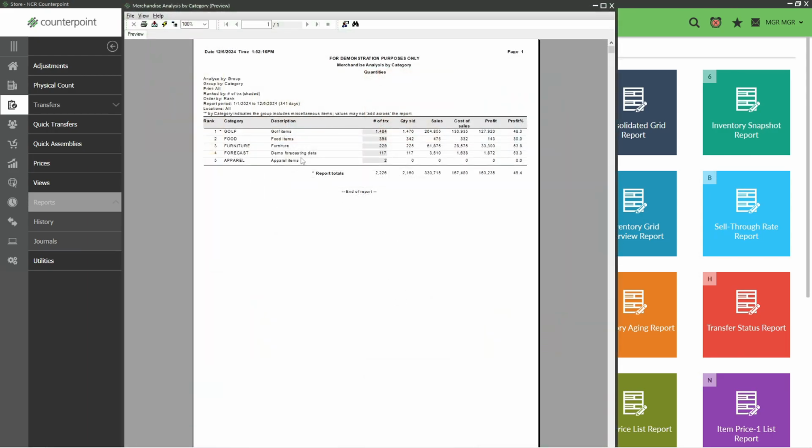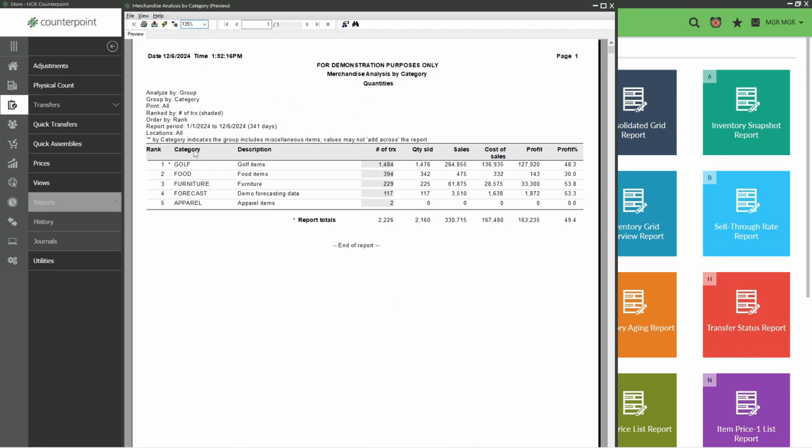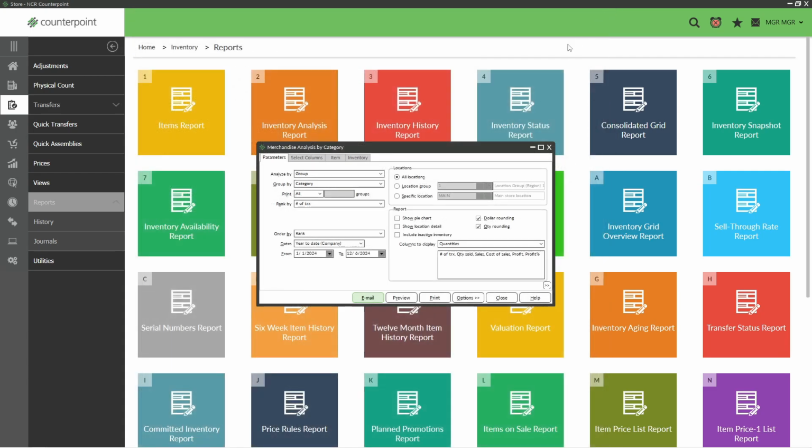And this is essentially an inventory report that I've created where I chose how I wanted to group and which columns I wanted to see. As another example of this, instead of grouping by category, I would choose by item. And I get to choose how I rank this. I get to choose how I sort this.